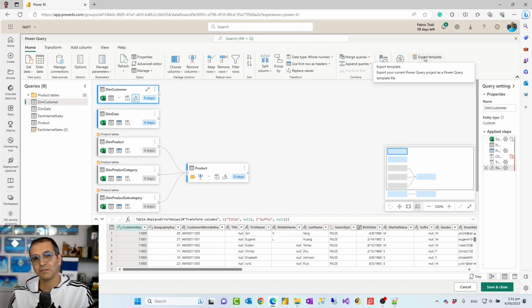Another thing is about what is coming in the future. With this, you can now save your entire Power Query work in a single file. This means that now you can do version controlling. We don't have it yet, but this would be possible soon in the future using Git or any other version controlling applications or software and services. You can actually use that.